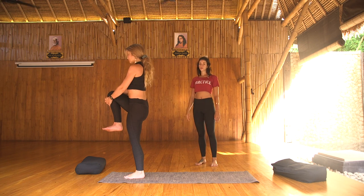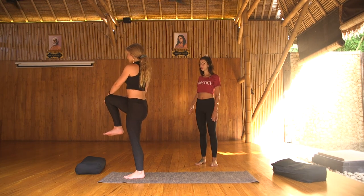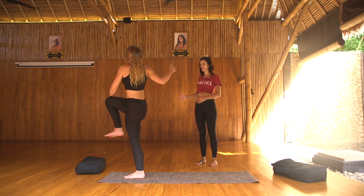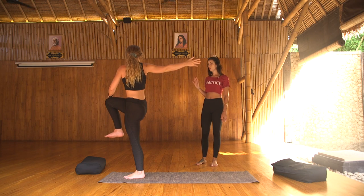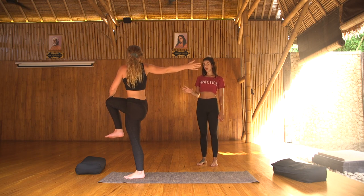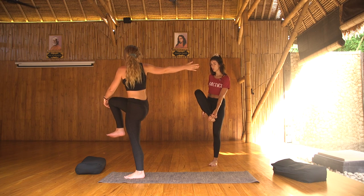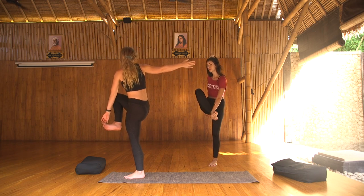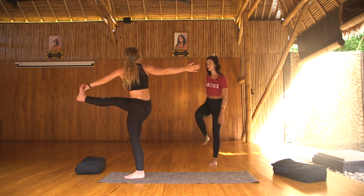Keep your left hand on the knee, and carefully reach your right arm back. Turn to the right, and then look to one point where something is not moving. You can stay here, or if you're a little bit more flexible, you can grab onto the right big toe or outside the right foot, either way, and extend the right leg forward.